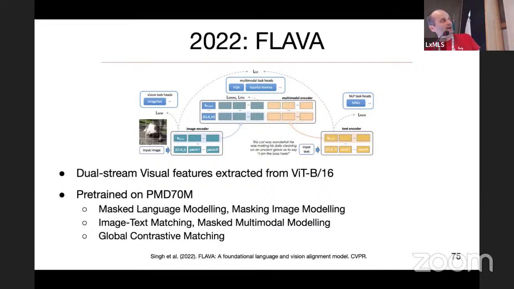And then over here, we have our text encoder. I don't entirely remember what it was initialized from. It's probably some variant of BERT. And we have NLP specific task heads that can be put on at the end, or we can have pre-training tasks which only deal with textual data. And then we have some multimodal layers here in the multimodal encoder, where we're doing this kind of pervasive cross-fusion through the modalities.